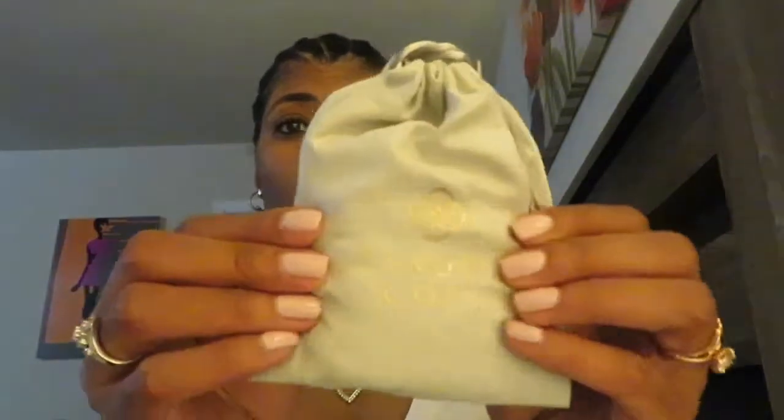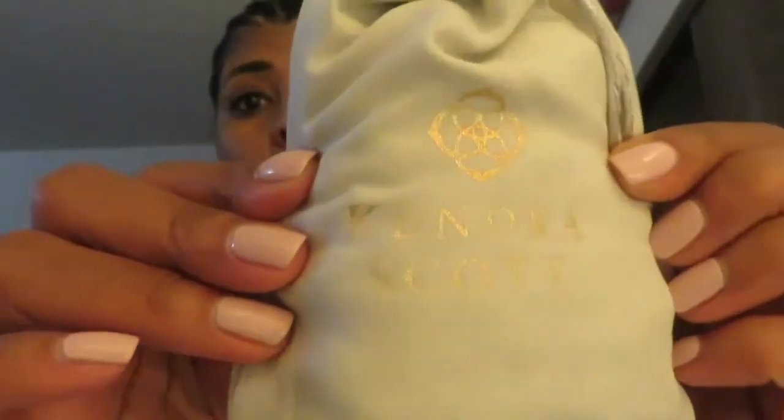You can also customize your piece, which is what I chose to do. Kendra Scott's items are pretty reasonable — you can spend a lot or a little. This item that I purchased was, with tax, sixty-three dollars and sixty cents, so totally not very pricey at all. It comes in this cute little dust bag that says Kendra Scott on it. You can also just buy them directly off the site already pre-made.